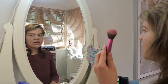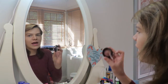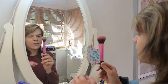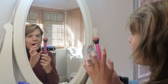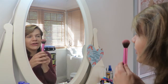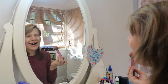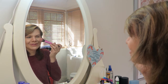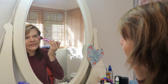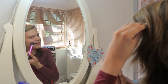Then what you want to do is get the blush. As I already said, this is the Multitask brush by Real Techniques and the No. 7 blush. Now very lightly, you'll apply the blush to the brush. You want to quickly tap it, as for all powders, to get the large pieces out. Then what you want to do is very, very lightly apply it to where the upper cheek would be. I tend to smile more when I do this because you get the perfect area where you need it to be applied. As you can see, I'm applying it very, very lightly and this will make it look subtle and not overdone.